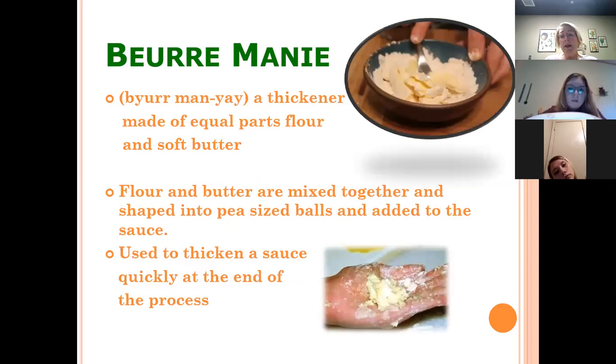Okay, and here's another trick too, something called beurre manié. That's a French term. It's just butter and flour mixed together. You just use a fork, and you can add that into your sauce, and it helps to incorporate that flour a little easier, so that it doesn't lump up on you. And you can just do a quick pan sauce, and then stir that around. And that works really nicely. And of course, butter, who doesn't like butter, right?